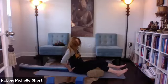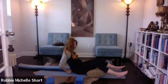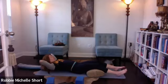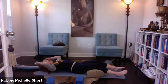The only thing you'll have to be mindful of is where the tail end of that blanket lands on your body, similar to a bolster. Do you want it coming all the way to the low end, or do you want it to land more under your ribs? So check that out. Line it up so it's going underneath your head and so that your shoulders can kind of fall away.